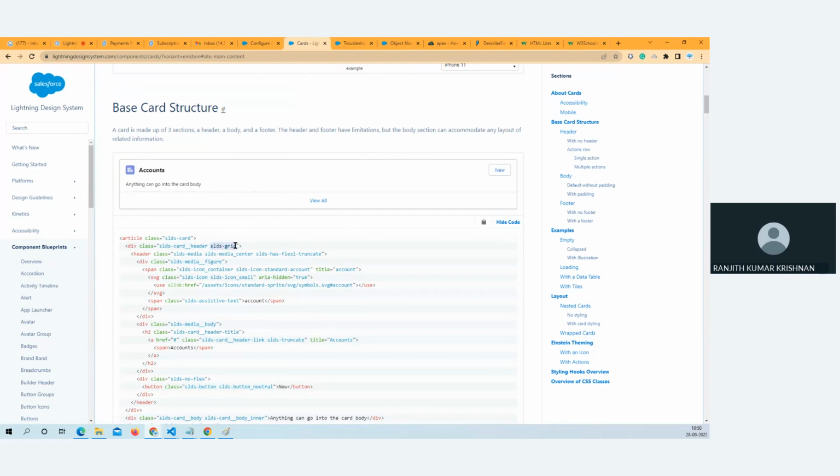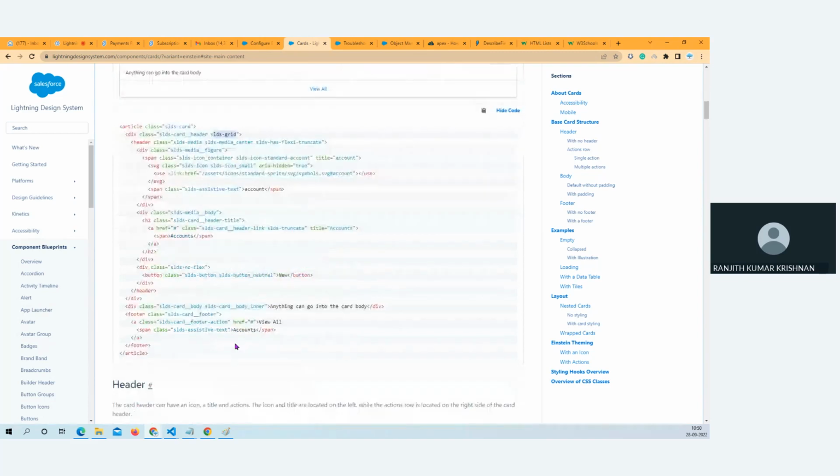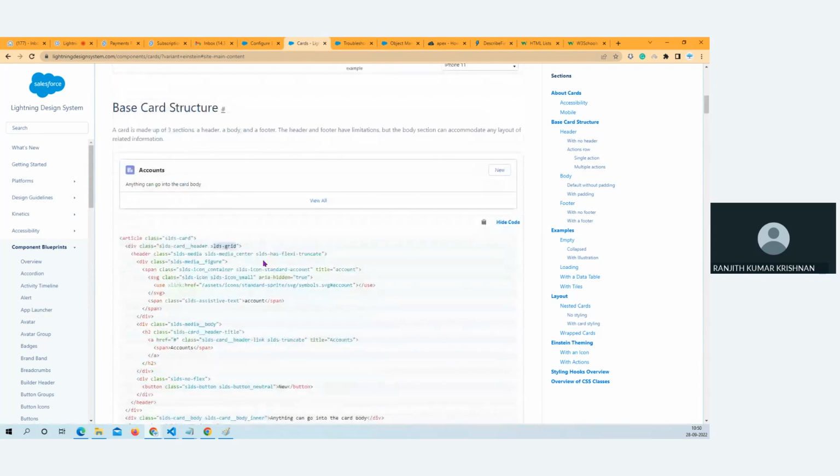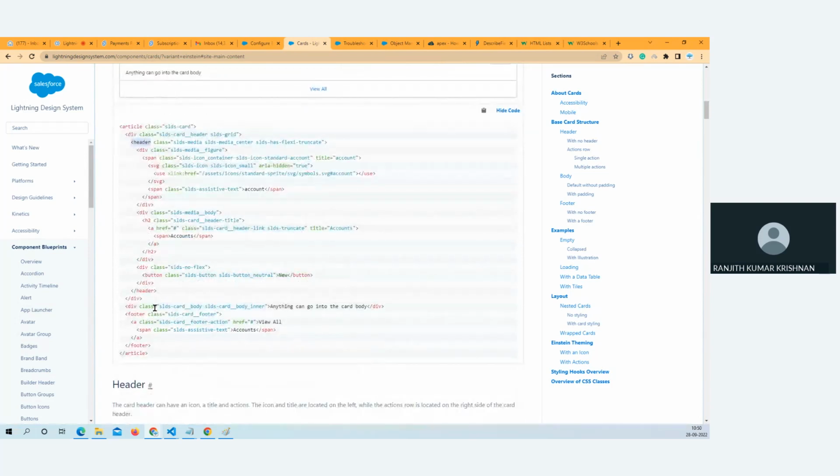They're trying to build a grid header, grid. Okay, grid means we should have a column, right? Where is the column here? Media. Grid. False. Okay. The main important thing here is header only, header and a footer.